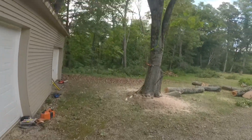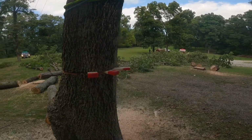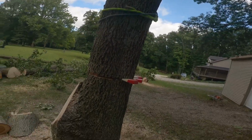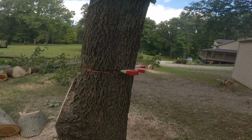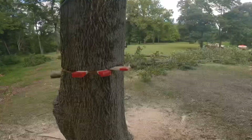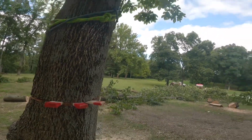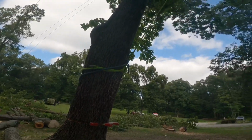Okay, I'm gonna bang these wedges. The closer we get. There's a little bit more wood over here, but I think it's fine. Not yet. I mean, the wedges are going in good. Give it a second. Okay, I see some movement. Give me 1 second.